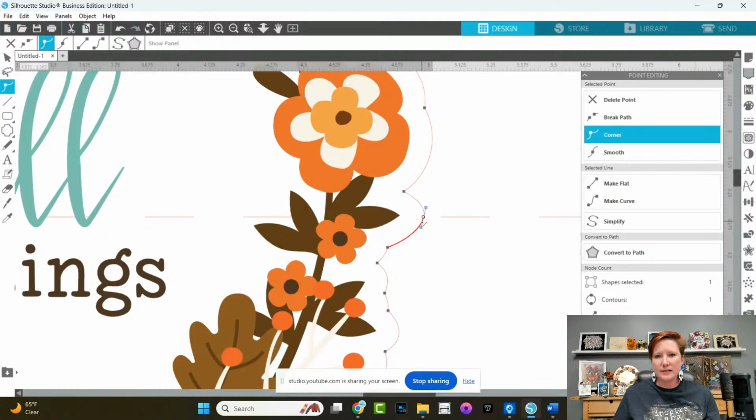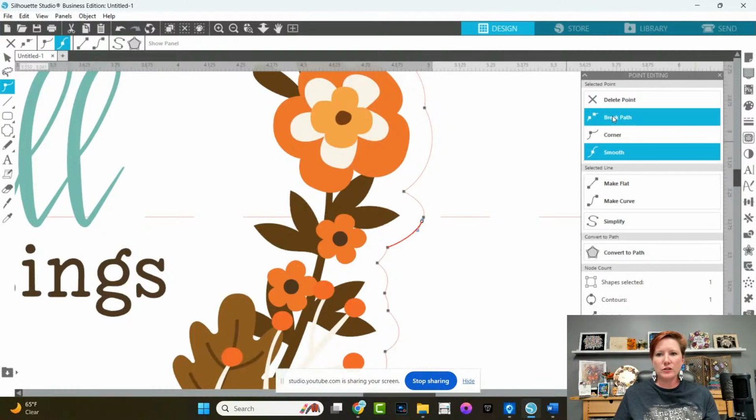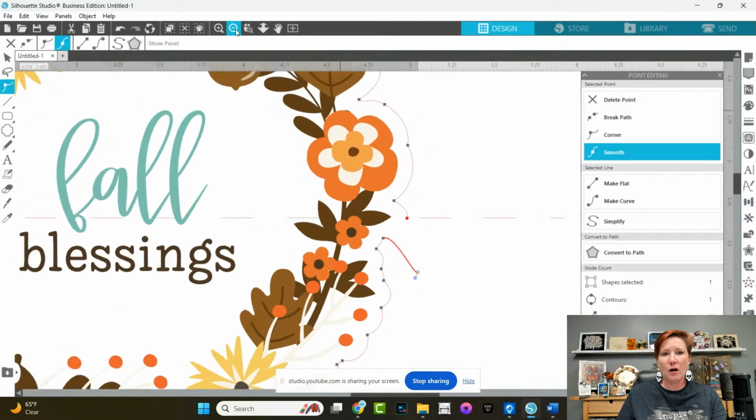I'm going to drop a second edit point here. This one, that's where I'm going to break the path. Then I'm going to grab the red dot and move it up here for just a second. Grab this red dot, and I'm going to move it down here. I don't need it to connect any longer. This little red dot here, I can simply press delete. It's a red dot, which means that the cut line will stop there. So my cut line is going to stop at the same point, intersecting with this score line. Now I need to do that same thing on the other side.